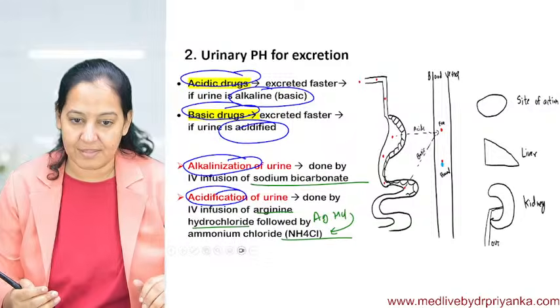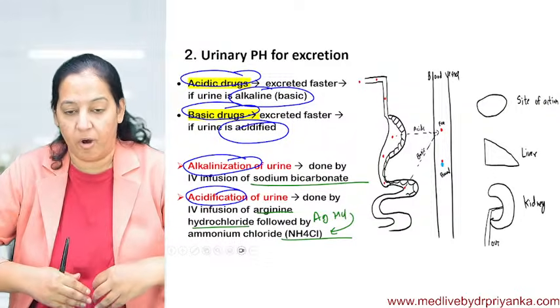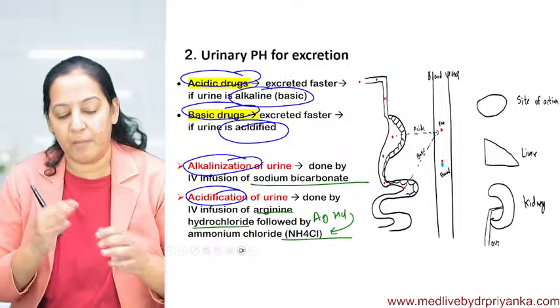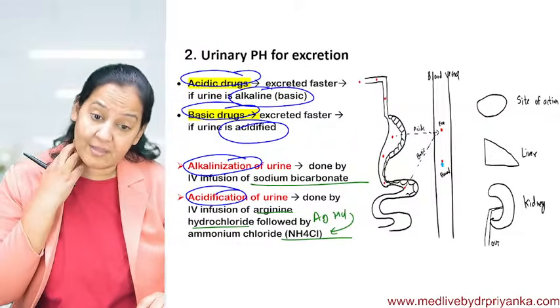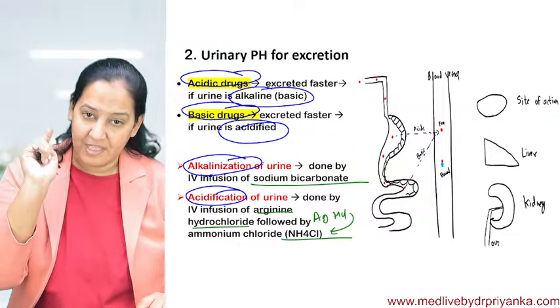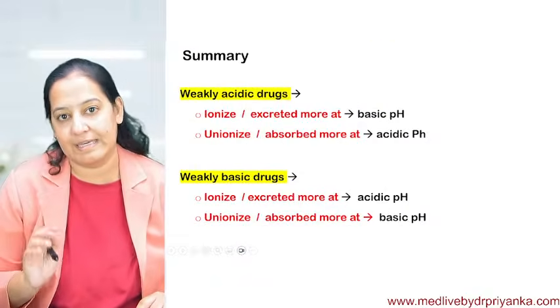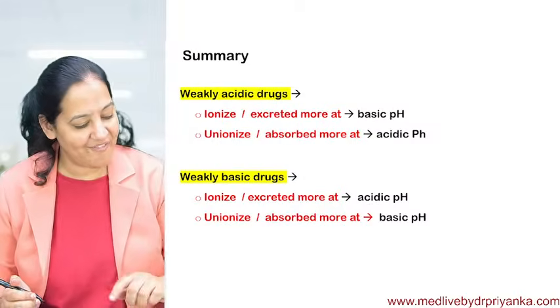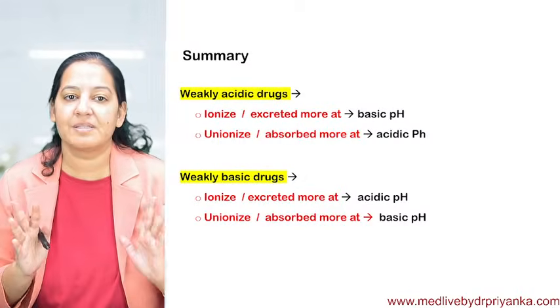Then use other methods. If the person is conscious, ask them to vomit so that the unabsorbed form comes out, or you go for hemodialysis. I will come to the hemodialysis portion tomorrow, which drugs are to be hemodialyzed. In that case, try other forms. But you try this form only if you know the composition of the drug which is taken in case of poisoning. How many of you got it? Everyone got it? Say yes, no, but respond. People, please respond. So this is the summary.